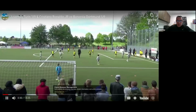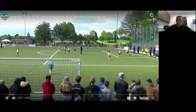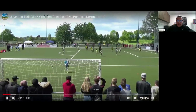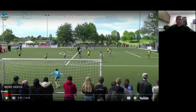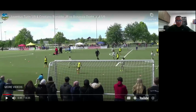You can see the goalkeeper is reading what's happening with the game. The ball comes back. The goalkeeper is always looking, stepping up. Now the ball is coming towards them. The ball starts to travel back. Look at what the goalkeeper does. Even though he's a U9 goalkeeper, he's already looking, where is this goal at? What is his job? His job is covering that goal. He knows that the other team is coming at him. He starts to adjust his body positioning. Now he's making himself big, getting ready to deal with that situation, reading what the opposite team is doing, and then he's able to make that decision to go get that ball because he noticed that the forward just didn't take the chance to run into the ball.